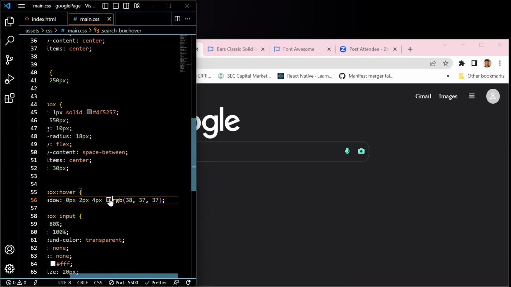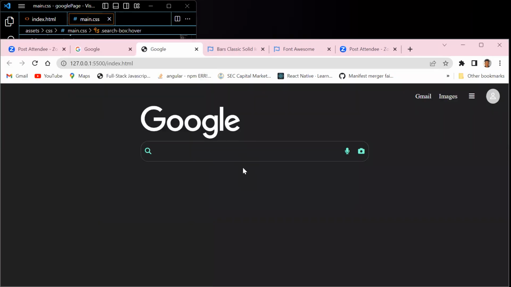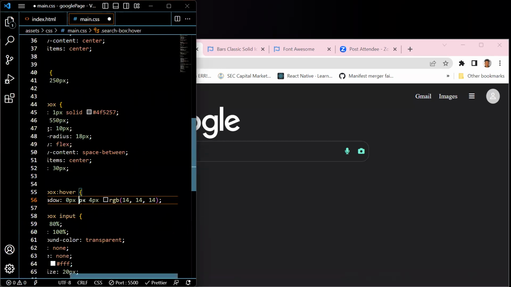This guy didn't give us what we need. Yeah, I think this is better. You can see the shadow. So this is quite better. We will increase this guy to 3 and see. Yeah, this is quite better.